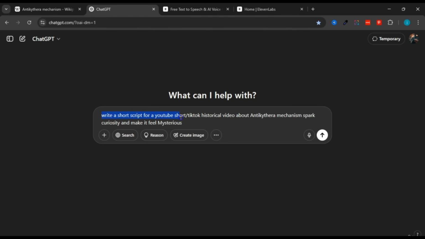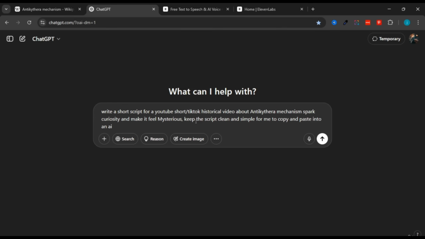So once we have our prompt right here, we can add some instructions. So we can add a comma, then we can say keep the script clean and simple for me to copy and paste into an AI voice generator.